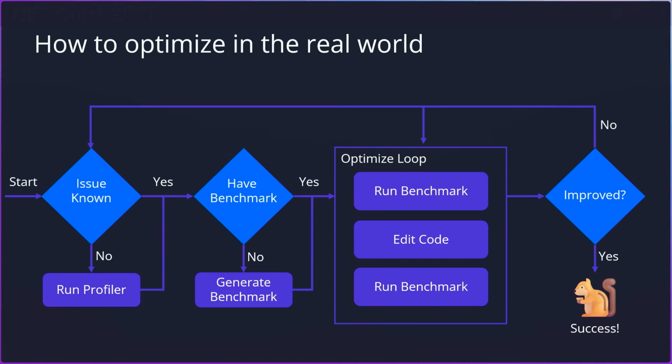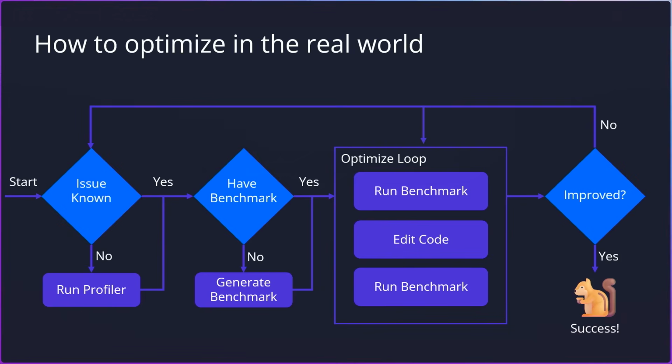And knowing the issue can't just be, hey, do I think that it's the JSON serialization that's taking a while? Using and running the profiler tells me exactly where my time is being spent in my application, and it gives me a point to focus on for my investigation so I get the most amount of benefit for the least amount of work. Once I know what the issue is, my next question is, do I have a benchmark?